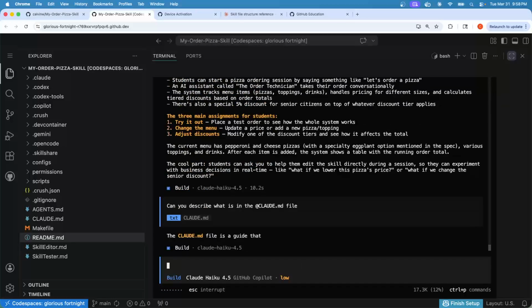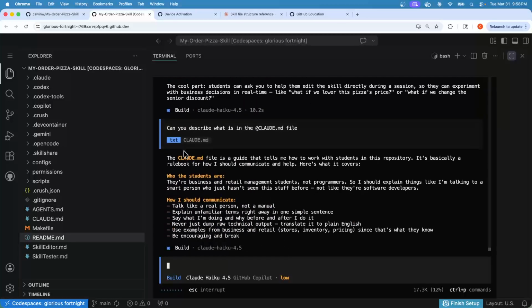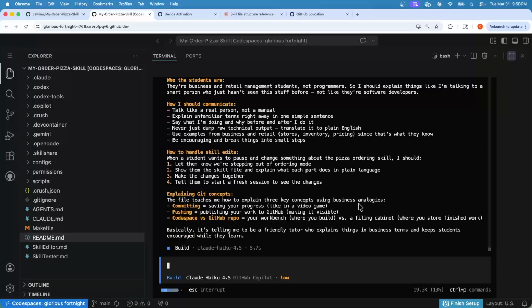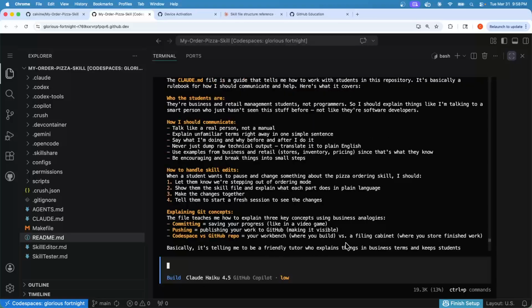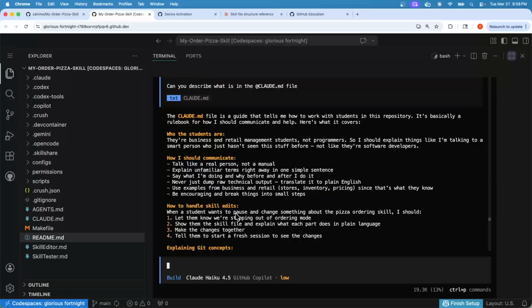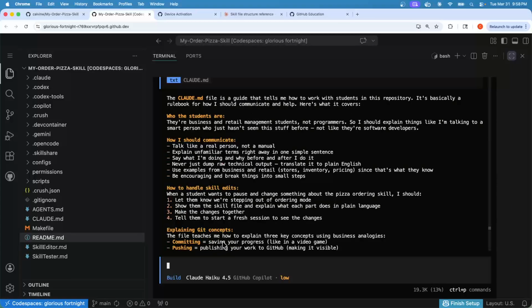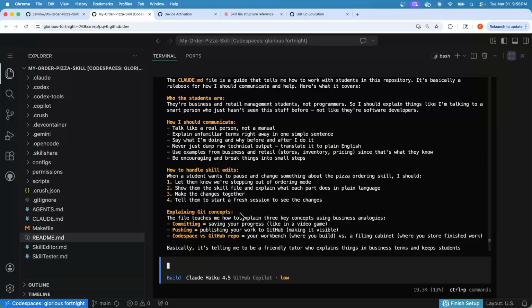Okay, so it goes over, and you can see this has a link to that file, and here it opens it up. If you look in the Claude MD file, it's basically just instructions to the LLM for how it's supposed to work with the students on this project when it talks with them, and what kind of tone it's supposed to use, and just to remember to work in a particular way.